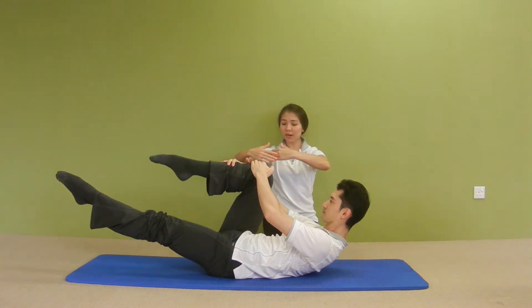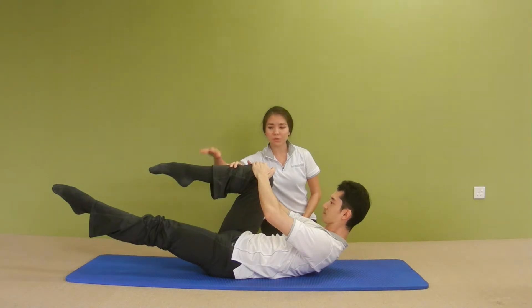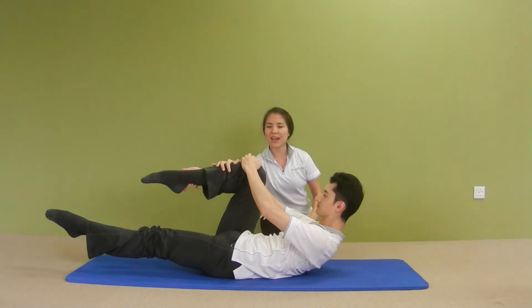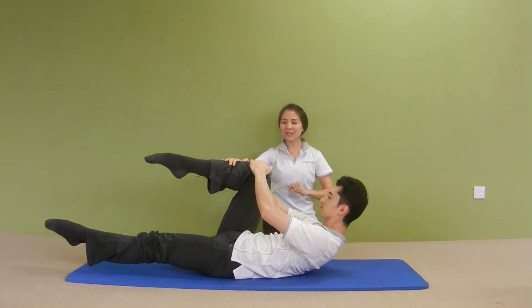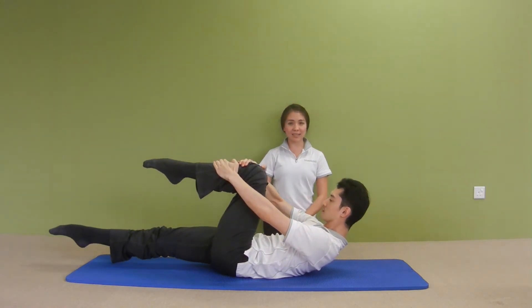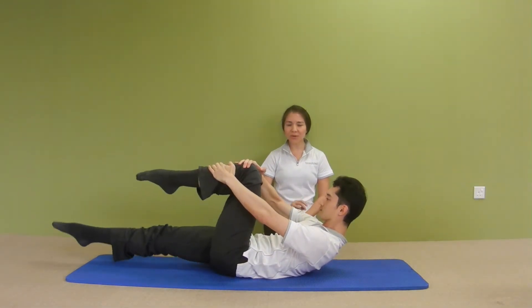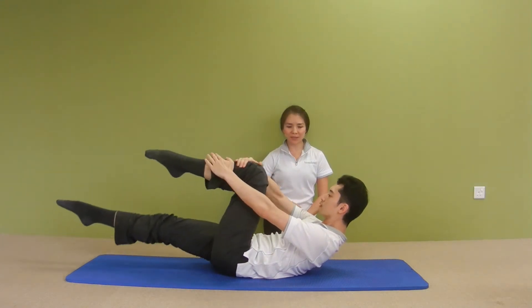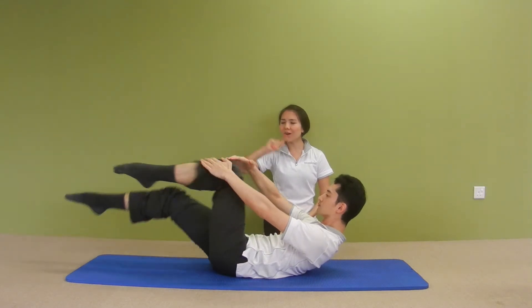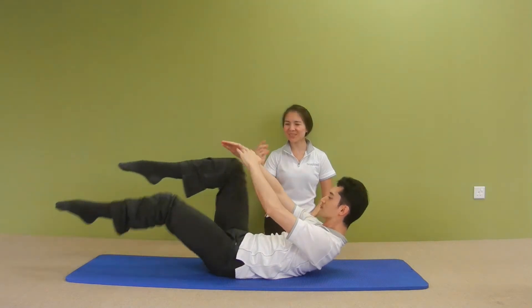You have that push-pull sensation — try not to change the shape of the arms. The shin is nice and active, so you don't want to drop the shin. Inhale, exhale, and switch the leg. Your outside hand always comes to the shin, your inside hand is at the knee. Switch and switch — inhale and exhale to switch, keeping the arms nice and round, keeping the chest lift, keeping the legs long with an active shin and different core muscles working.